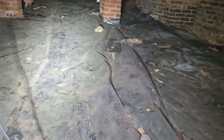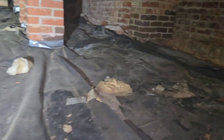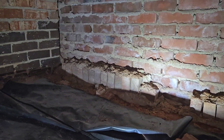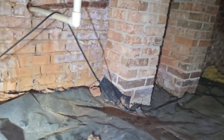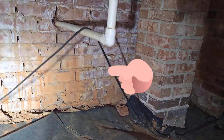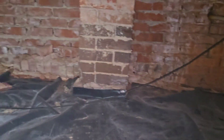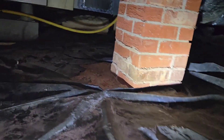I wouldn't take the chance and say there's no rain water coming in through here. For the most part, it's got a vapor barrier — an older vapor barrier. Somebody has done something down here. It is what it is. This is a pretty tall crawl space. That water just comes in right through that — look, you see all the water marks. Probably right through that hole, right through the bricks. No reason why somebody with a little energy can't come down here and do a little work themselves.